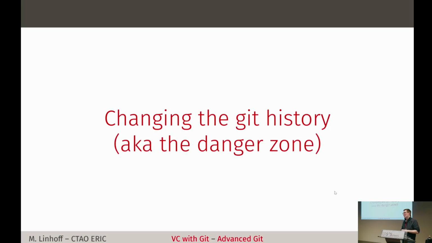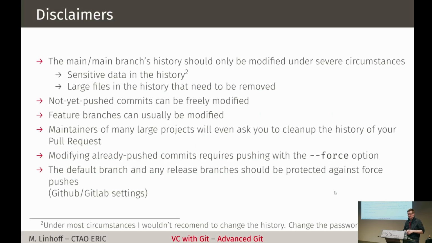Okay, and now we go into one of the questions from you, changing the Git history. What is the difference between merging and rebasing, and how do you do this? The first simple example, first the legal business. Disclaimers. We are now showing you commands that will modify commits in your Git history after they have already been made. And this is dangerous because if you share and collaborate on a project, just changing the history of your main branch, for example, will make it hard to impossible for the other people to integrate their work.